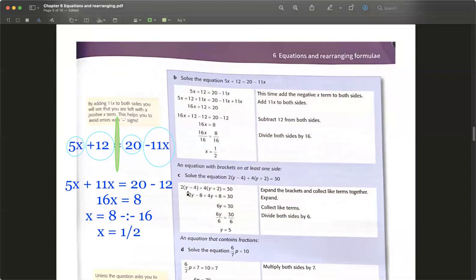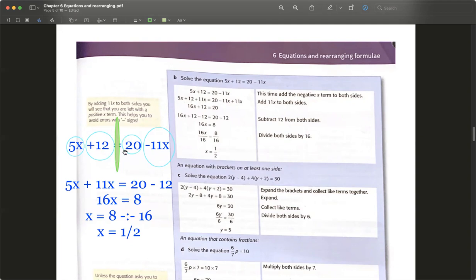For this one here, when we expand, we get 2 times y, 2 times negative 4. Then we get 2y minus 8. Same thing here. If you use a bubble, positive 4 times y, positive 4 times 2, we get 4y plus 8. Then make sure all your unknowns are on the left-hand side or one side. It doesn't matter if it's on the left or the right, as long as it's positive and isolated on one side, then we can move all the numbers to the other side. So 6y is equals to 30, because this 8 and this 8 cancel each other off. And then y is equals to 30 divided by 6. Then we get 5.